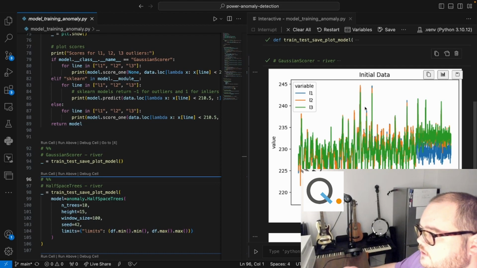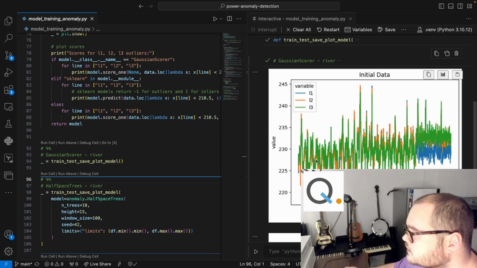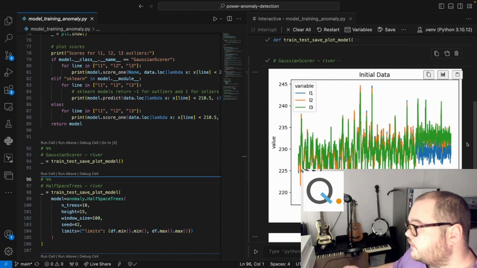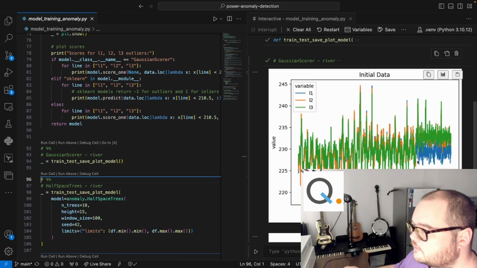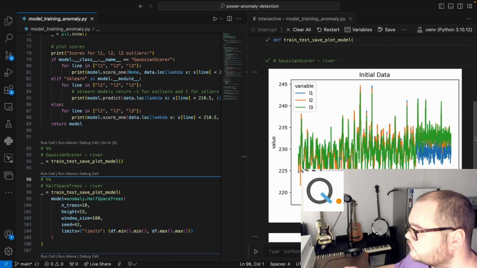You have some things that maybe are a bit outlier-ish, but in general they're around the same area, and for the most part the phases are doing similar stuff. But then for this last meter, the L2 and L3 are doing similar stuff, but for some reason the L1 is about 5 volts lower on average, which is maybe interesting for the anomaly detection to pick up.